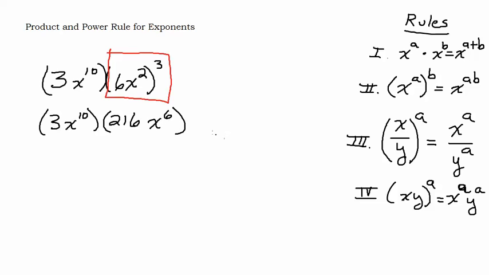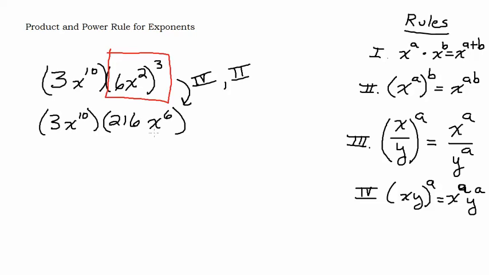All right, so really when we went from here to here, we used rule number 4 because we took both things in that parenthesis to a power, and we used rule number 2 because we multiplied the 2 times the 3. So we used 2 rules on that step. All right, so now we have to multiply these two things together.